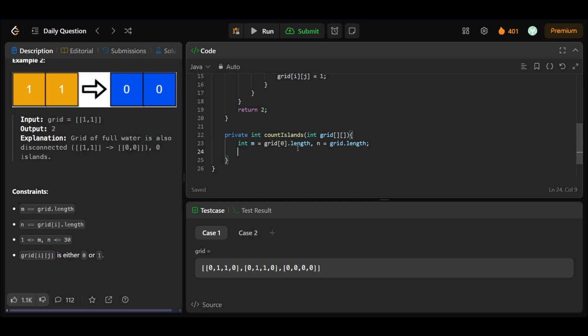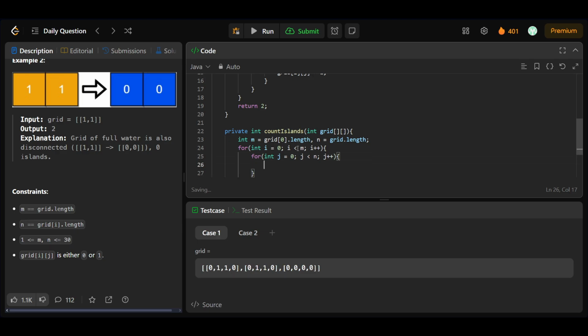Then for int i equal to 0, i less than m, i plus plus, then for int j equal to 0, j less than n, j plus plus, we'll be checking if grid of i j is equal to 1.